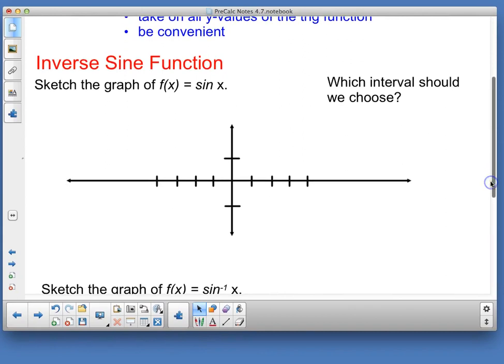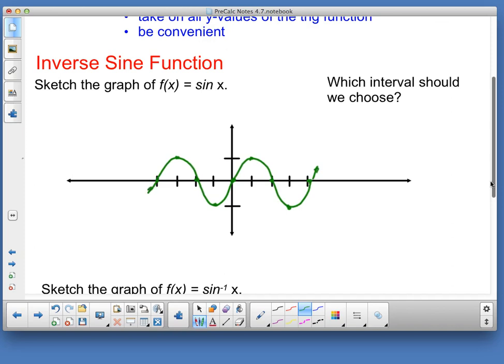So when we're looking at it, if we sketch the sine function, and remember sine starts on the axis, it goes high, it goes back to the axis, it goes low, and back to the axis, and we can flip this around. So I've got this function going like this. That's my sine, it keeps going. When we're looking at an interval, there are a lot of choices to pick from, but I've got to ask this one.